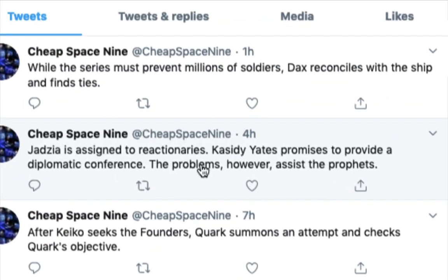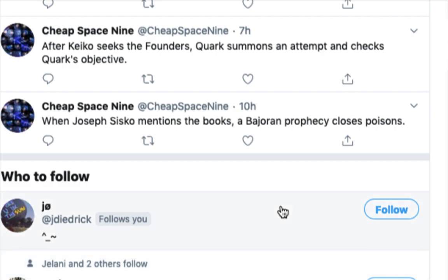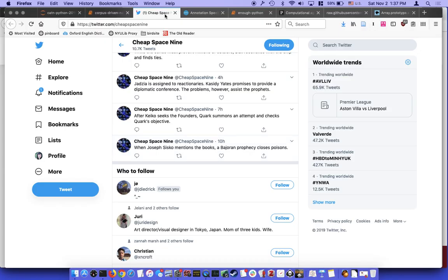And you ended up with things like this, where the character names are picked out and then put into new patterns. So Jadzia is assigned to reactionaries. Cassidy Yates promises to provide a diplomatic conference. The problems, however, assist the prophets. Right? So it sort of makes sense. The characters are familiar, but the situations are unusual. That's pretty good. I would watch that episode.